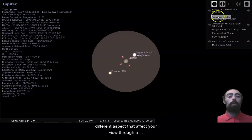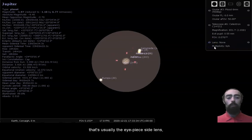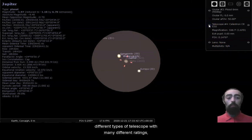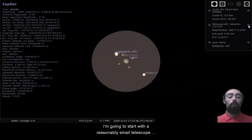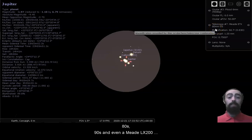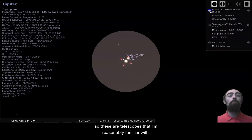Up here are different aspects that affect your view through a telescope. The lens — that's usually the eyepiece side lens, the little bit right in front of your eye. The telescope itself — of course there are many different types with many different ratings. I'm going to start with a reasonably small telescope that I'm familiar with: the Meade ETX-80. We have many Meade ETX-70s, 80s, 90s, and even a Meade LX-200 at Blackrock Castle Observatory, so these are telescopes I'm reasonably familiar with.